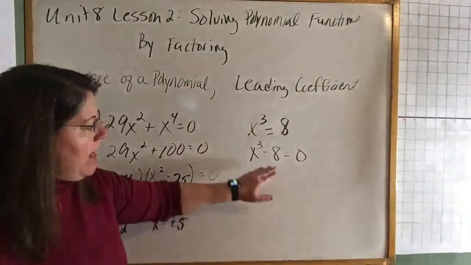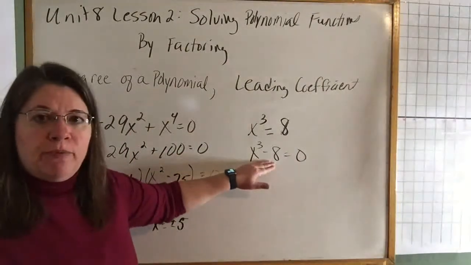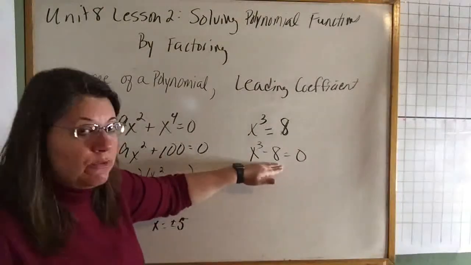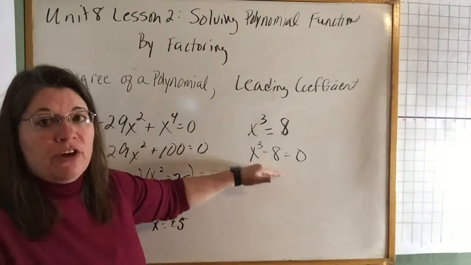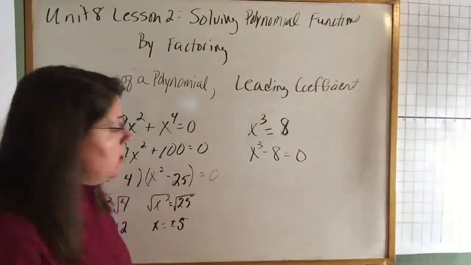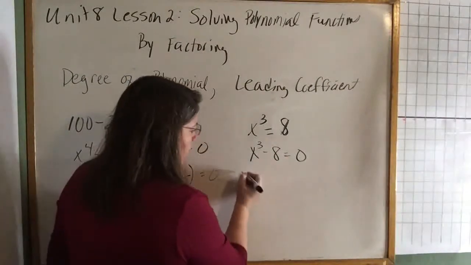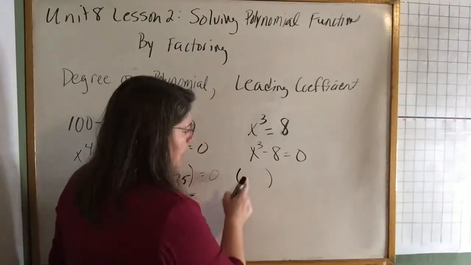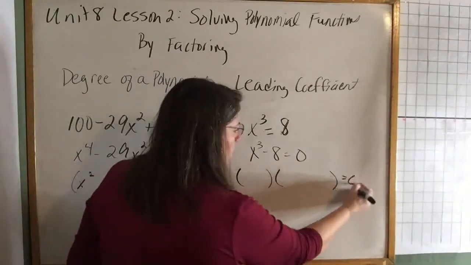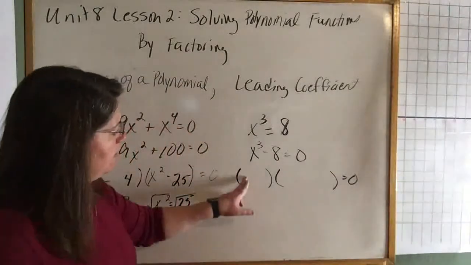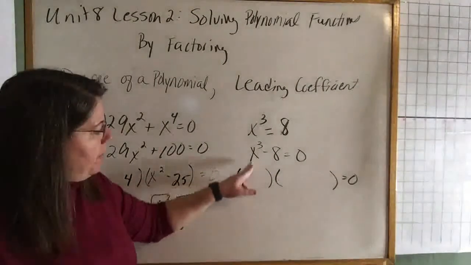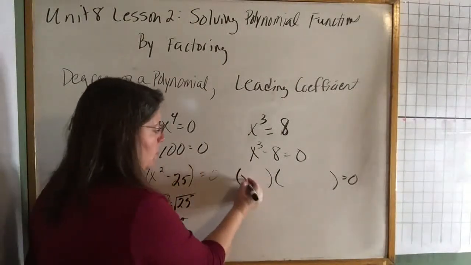And think about what you have here. We've done difference of cubes before, but we haven't done it in relation to finding the roots of a polynomial function yet. We just figured out how to factor it. Now we're going to use that to solve a polynomial function. So if we do that, remember you have two sets of parentheses, one that has 2 terms and one that has 3 terms. It will still be equal to 0. In the first set of parentheses, I'll put the cube root of x cubed. So that's going to be x.